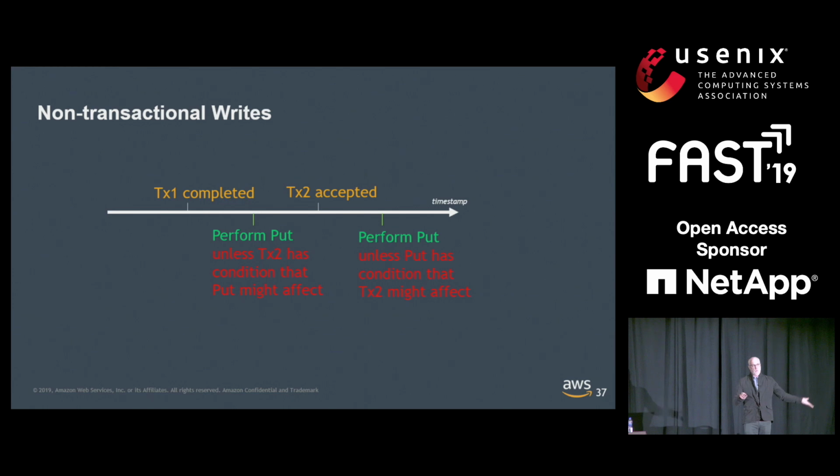We can't abort the previously accepted transaction, so we abort the put operation. So this is a new failure mode for DynamoDB where puts can be rejected due to a concurrent and conflicting transaction. I don't expect that to happen very much in practice. You know, I haven't seen applications that both do non-transactional puts and transactional puts to the same item in the same application, but it is possible, just to warn you.